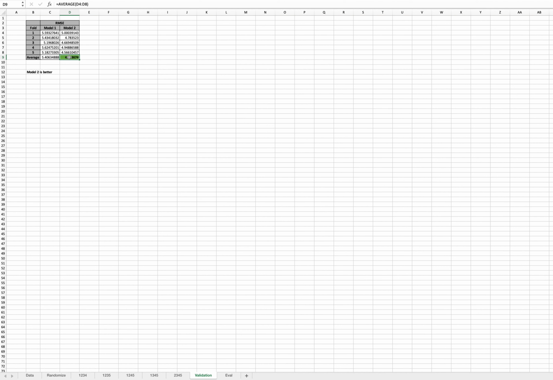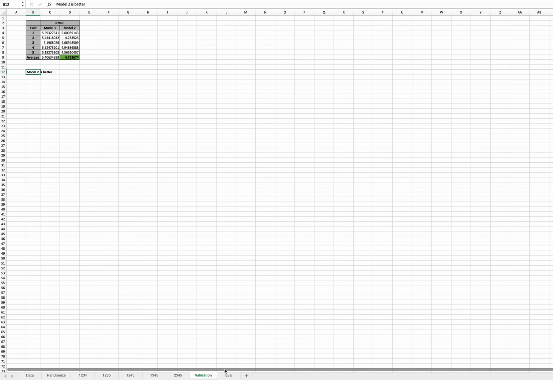If you take the simple average across these, we get a lower root mean squared error for model 2. And this is what we would have expected, that having additional variables increases the predictive power of our model. But also notably only by a little bit.